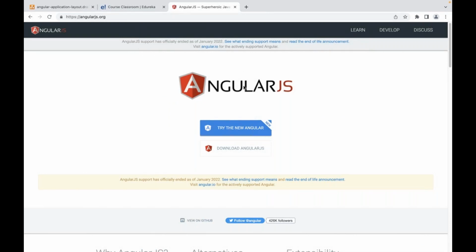This is the Angular version which is Angular 1. This was the first cut of Angular, and any website which is built on Angular 1 or 1.x, like 1.7, 1.8, is called Angular.js. This had a lot of issues with data binding. There were some performance issues which were very problematic for users.